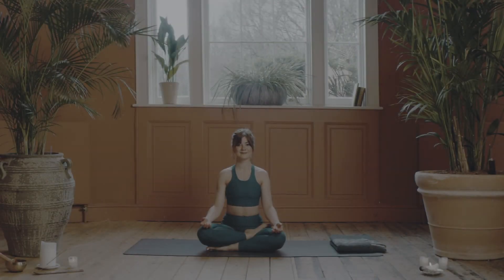Hello friends and welcome to your power down flow. This is a gentle 15 minute sequence designed to get you to completely relax, let go and feel ready to deeply rest. Maybe find yourself a blanket, some cushions and anything else that you'd like to support your practice. We'll be working through some gentle postures to really encourage the body to slip into the parasympathetic nervous system, really allowing all of your stresses to melt away.